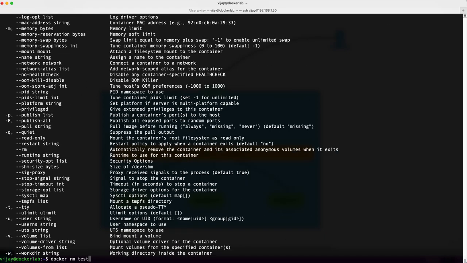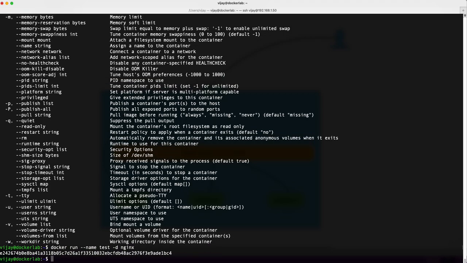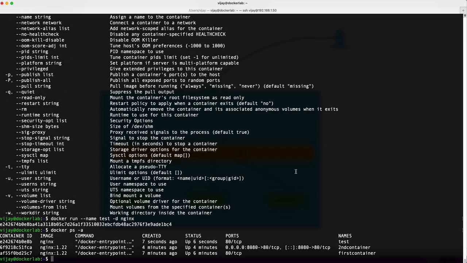So I will run the same container create command, right? But with a switch. That switch I can give anywhere, after name, before name, right? Before name, I can give -d here also for detached mode. So when you run, it prints the container ID and the container is running. So if you go ahead and see docker ps -a, you find out that your container test is actually running, right? This is the difference between docker container create or docker create and docker run.